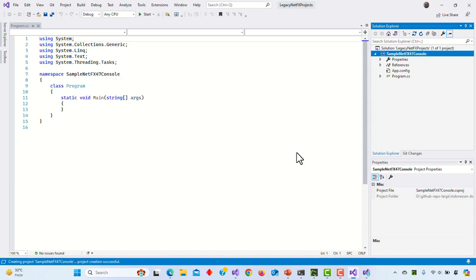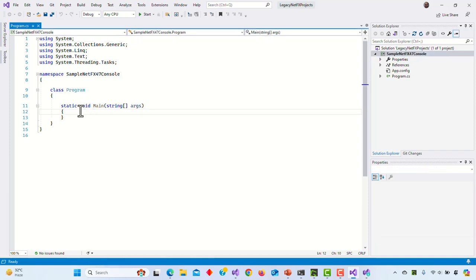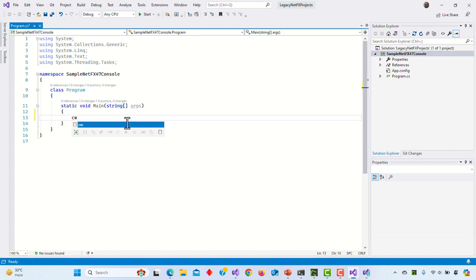Yep, we have here our old class Program with the static void Main. And just to ensure that this runs okay, I'll just display. Oh, it doesn't work.